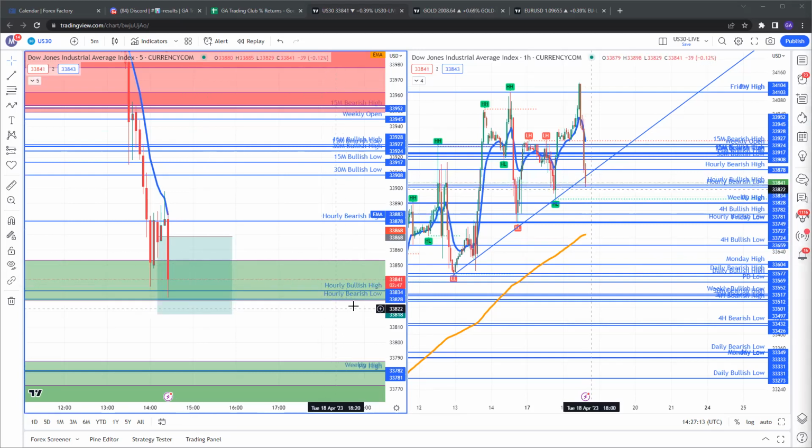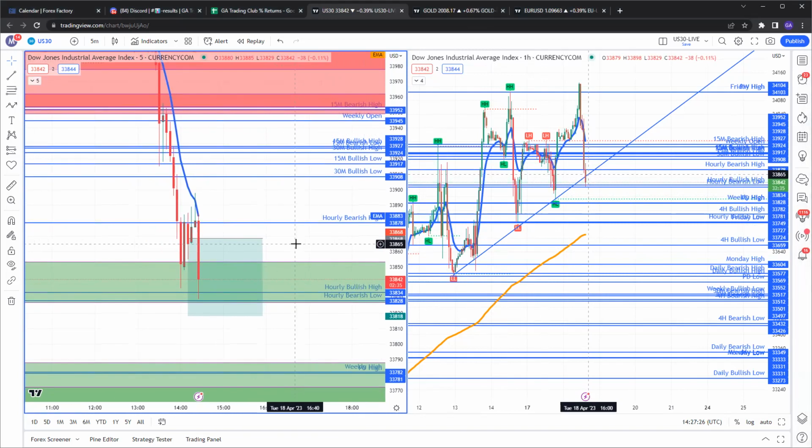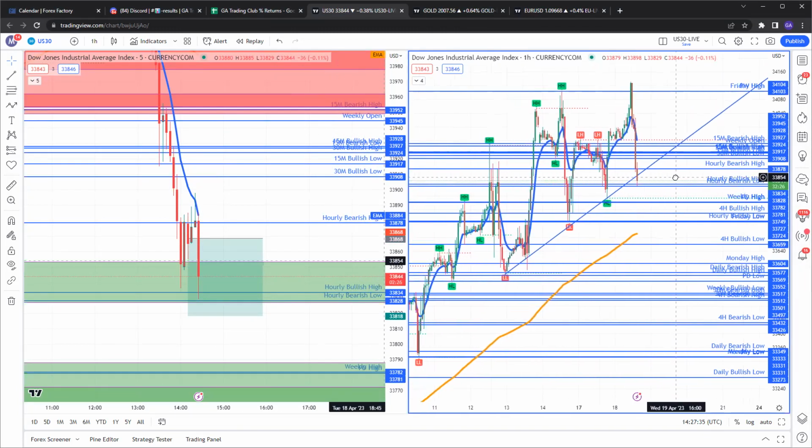Yeah. So the only thing holding us here is the hourly bullish high. So that is still valid. So anything for today, any markups that are the hourly and above, are still valid. The only markups that are not valid for today are anything below the hourly, because I didn't do any markups for today. So actually we're only using yesterday's markups.